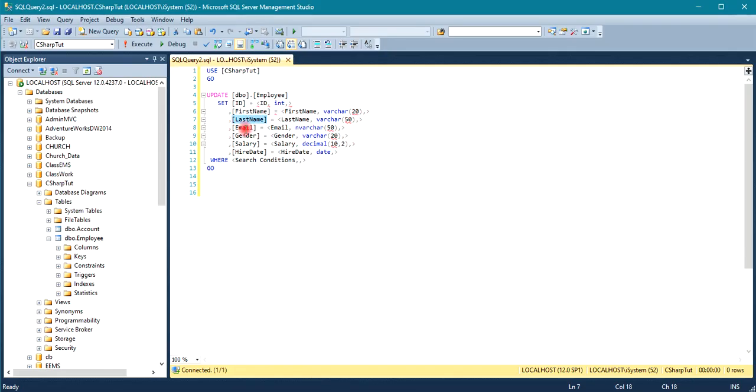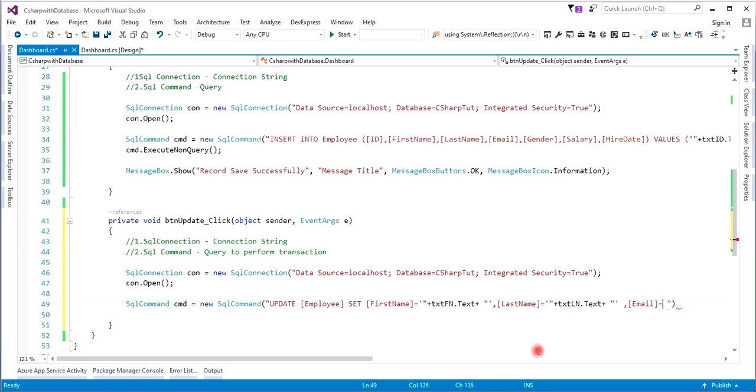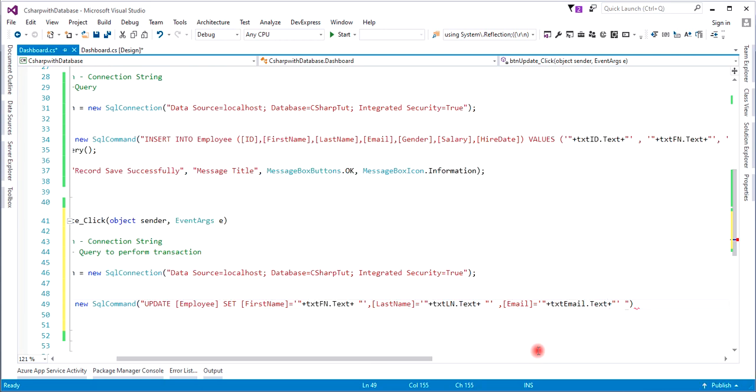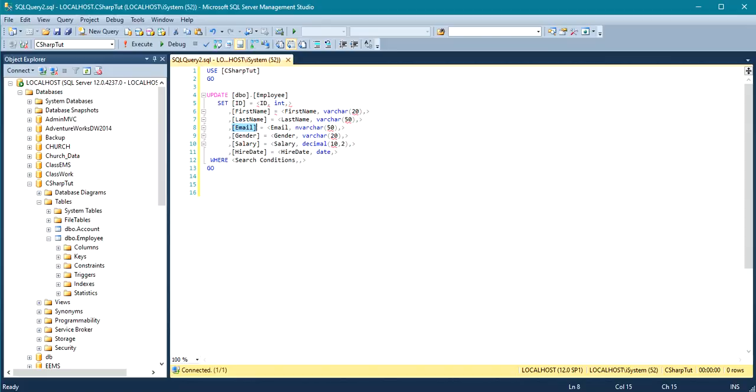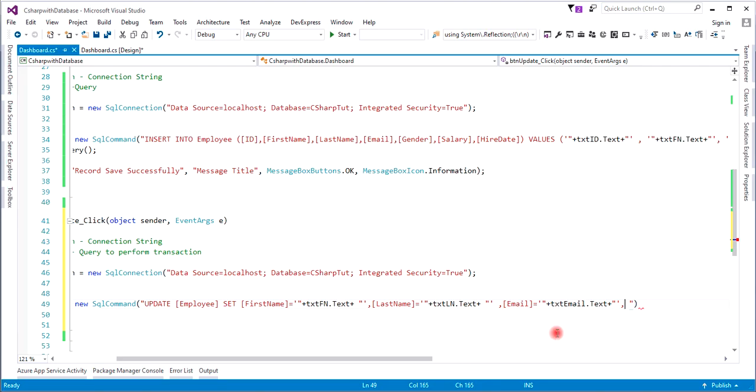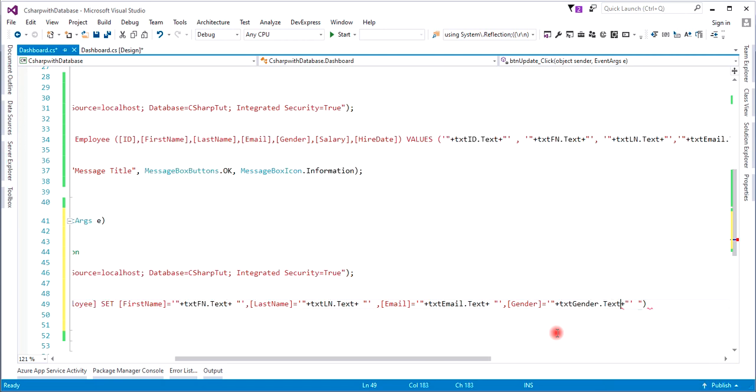What do we have next? We have email. So we say email equals single quote, double quote, plus, plus txtEmail.Text, comma. After that we have gender, copy, paste. Gender is equal to single quote, double quote, plus, plus txtGender.Text. Move out, comma.